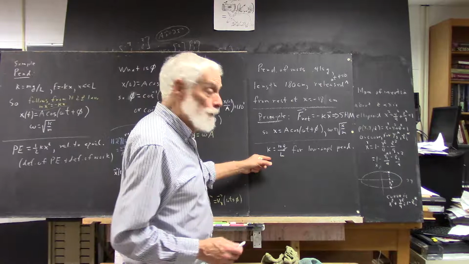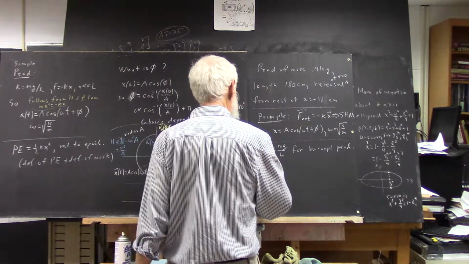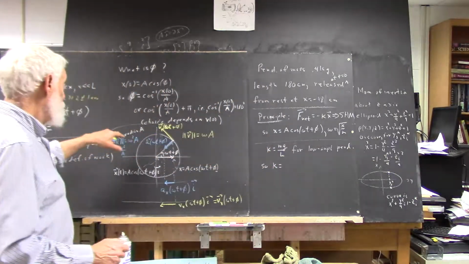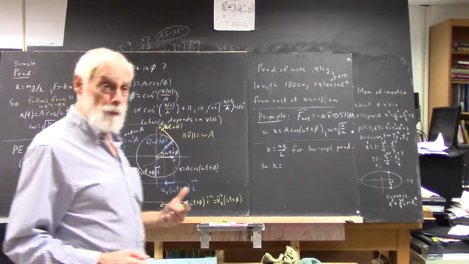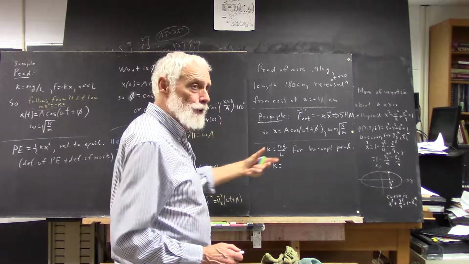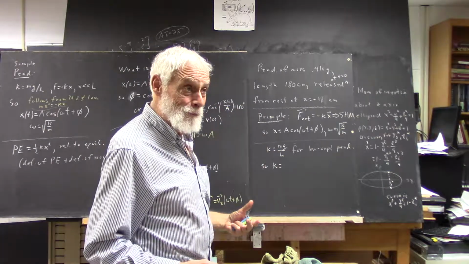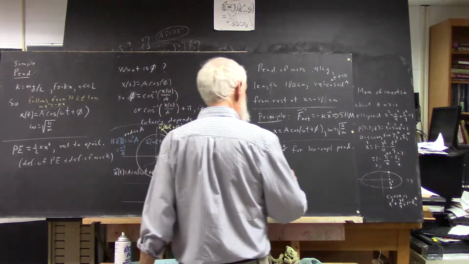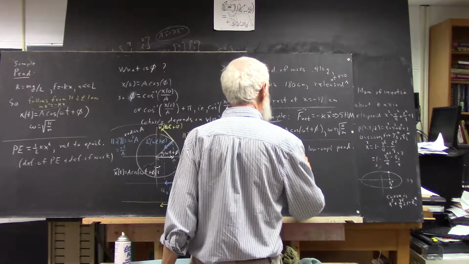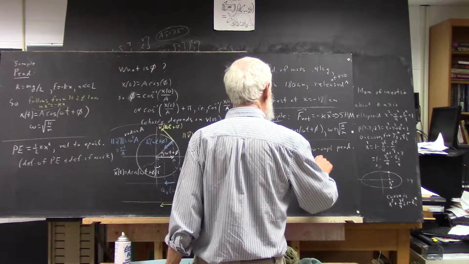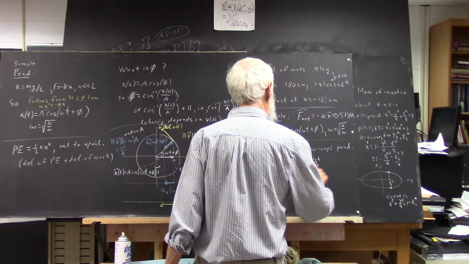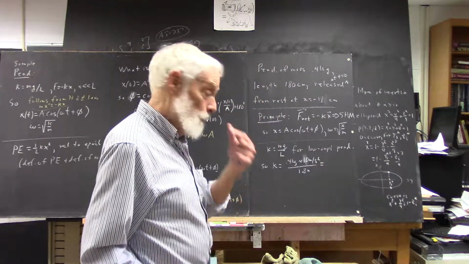And now we can easily find K. Now there are details of why K equals this. They go back to the differential equation, and that is something I want you to be able to connect. We're not going to derive the differential equation and solve it and do all that. That's a little too much, but you should be able to do it. K equals 0.4 kilograms times, and I'm just going to use 10 meters per second squared, divided by 1.8 meters.